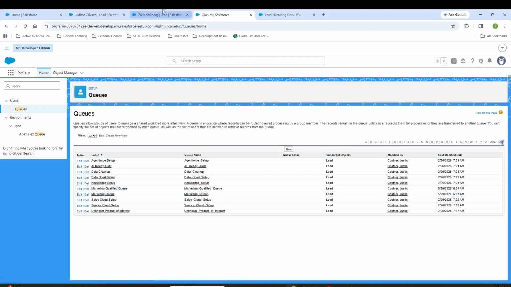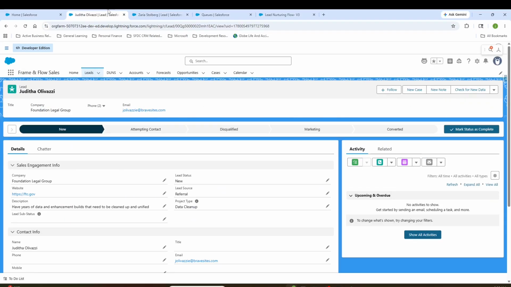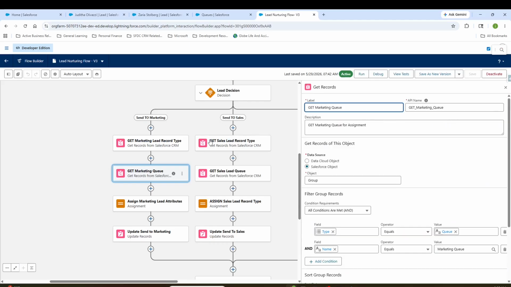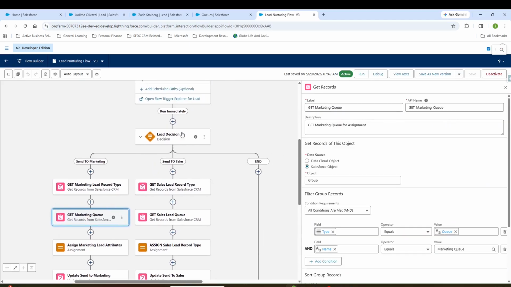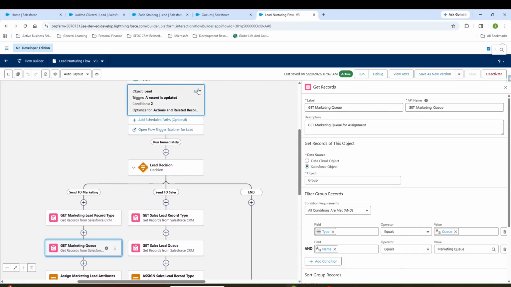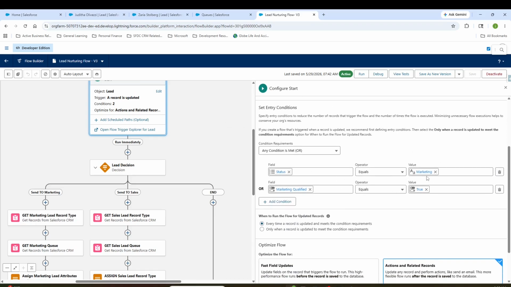So within business, right, what occurs with leads in a pure use case of lead management is, as a salesperson, I'm going to attempt to contact, I'm either going to disqualify or I'm going to find out information about the lead to where I want to send it to marketing. So what's going to trigger this flow to send this lead to marketing, if you remember, is going to be the status of the lead equals marketing.